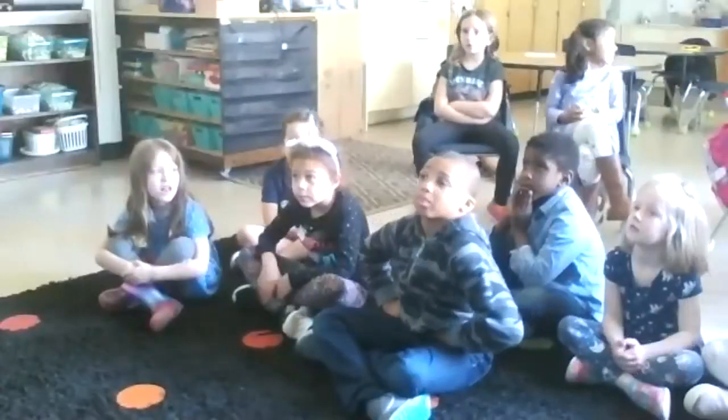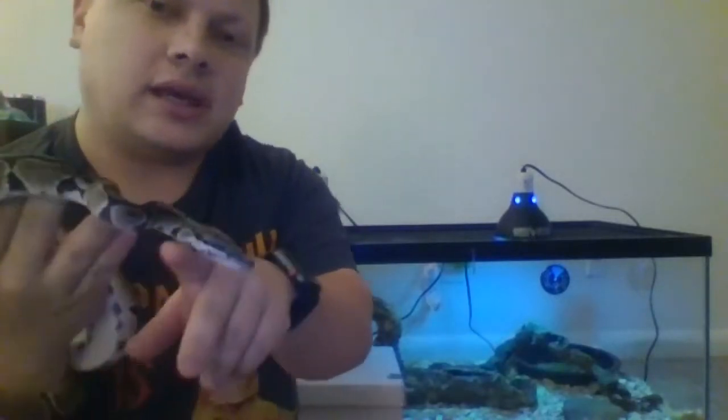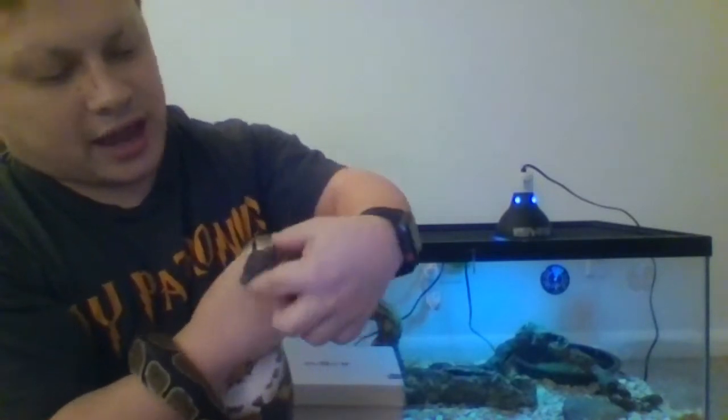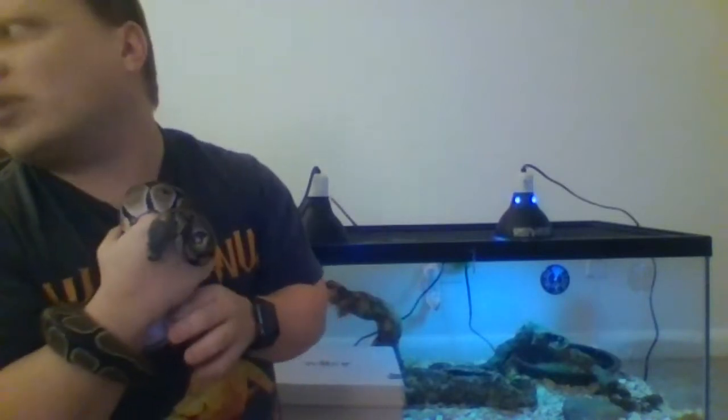The last question from last week was: how big is a snake's head? Their head starts right here. You can see that Rose is very head-shy — she doesn't like her head being messed with. Right behind her head is where her neck starts, so her head is only about that long. On Bolt it's harder to see since he has more of a triangular head, but his head is about the same size as his neck. It really depends on how long their skull is.